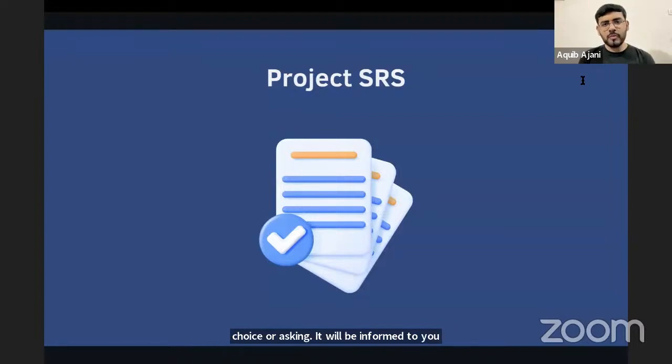So again, Bharat, the group members will be selected for you. We will just inform you that this is your group and this is your topic, right? Perfect. So that's basically regarding how the projects will be allocated. We have a lot of topics, around 100, 120 topics. So it will be randomly distributed to everybody, right?